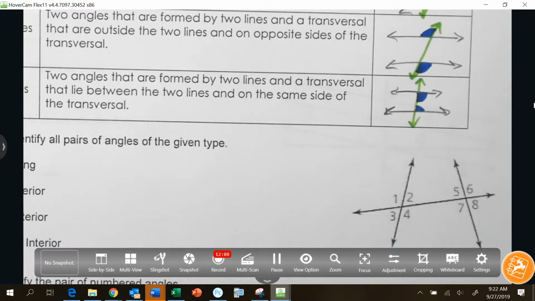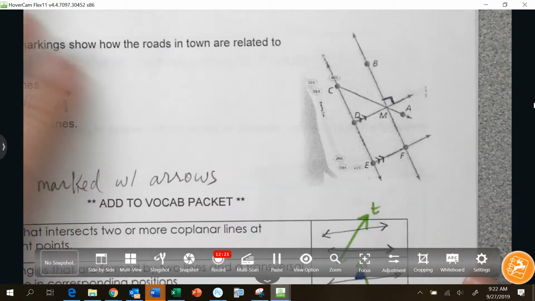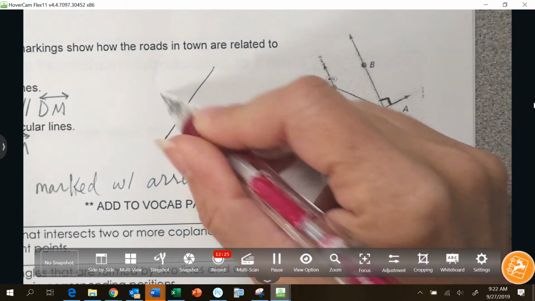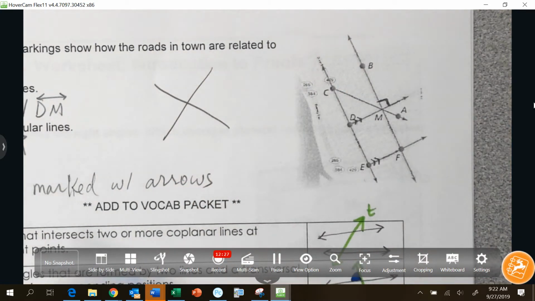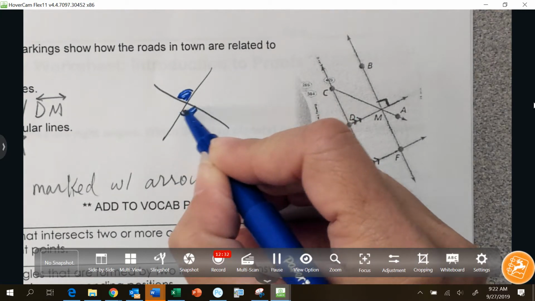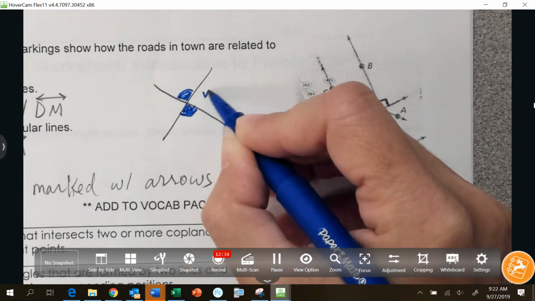There are a couple more angle pairs that we've already talked about that aren't in here, but they're in a previous chapter. I was just going to throw those off to the side because I had people asking me in my last class. I'll just put them in this big empty area here. If I have just two lines that cross, and I'm looking at these angles, what are these angles called? Vertical angles.